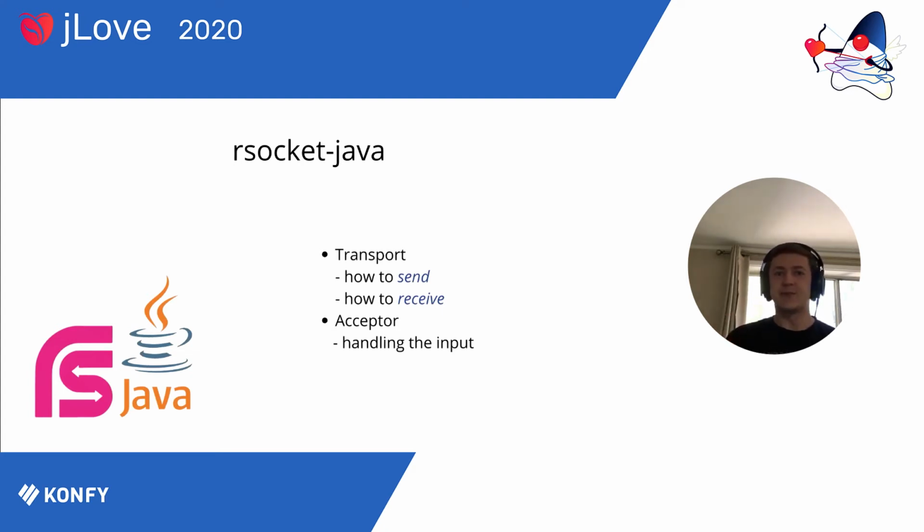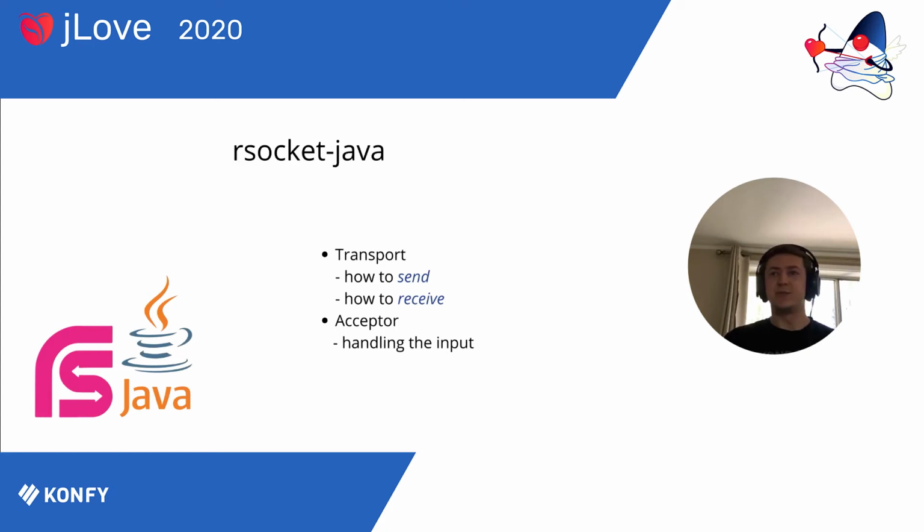All of our backends run on Java, and there is an amazing implementation of RSocket on JVM. And RSocket Java as a library comes with a server that's built on top of Netty. But if you're already using some other server, like maybe, for example, Jetty, you don't have to give up all of the knowledge and all of the observability and monitoring setup that you've already acquired over the years. You can just implement the transport. You can integrate RSocket Java pretty much with any server.